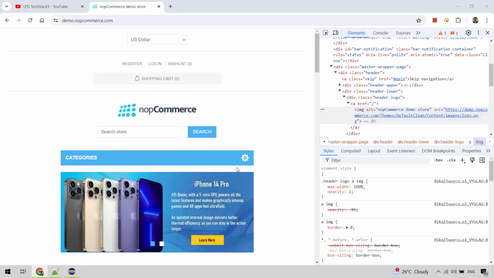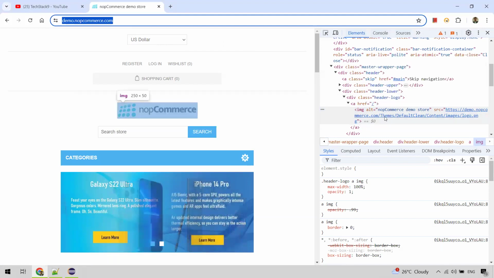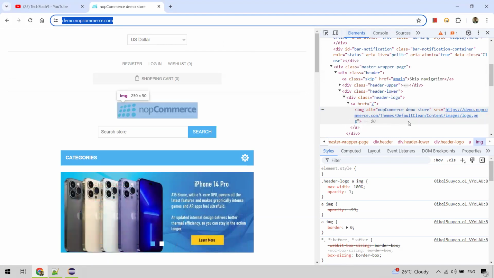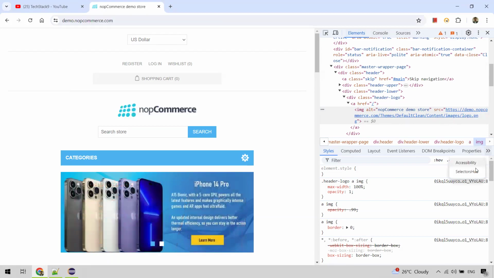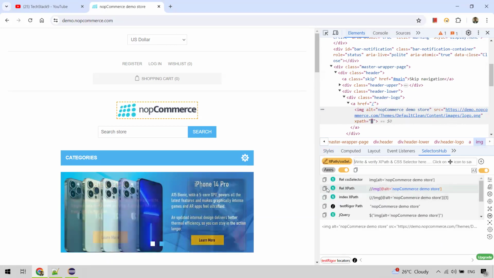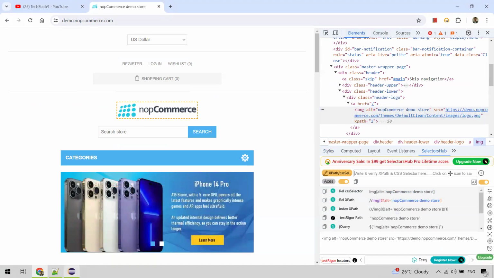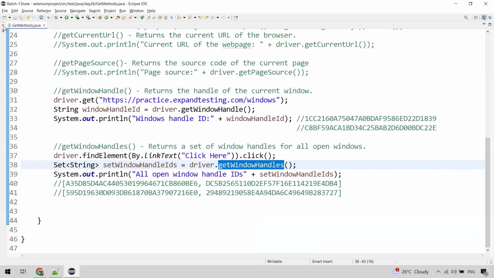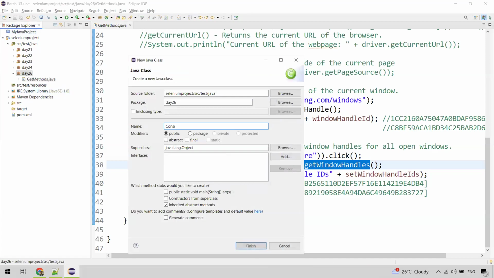For that, we need to navigate to this URL first, and then we need to locate this element. Go to SelectorsHub, and you can get the relative XPath. But before that, let's create a new class. We'll call this ConditionalMethods.